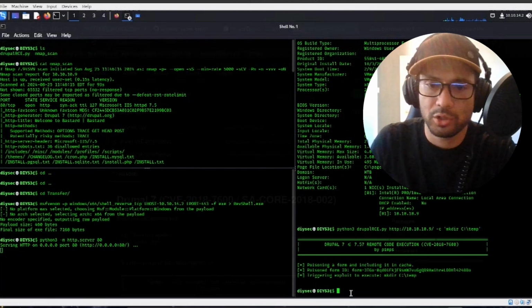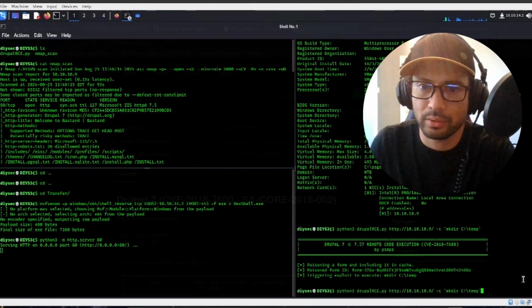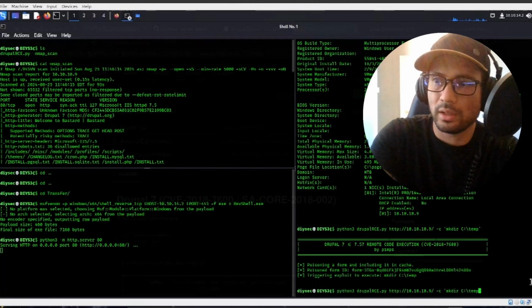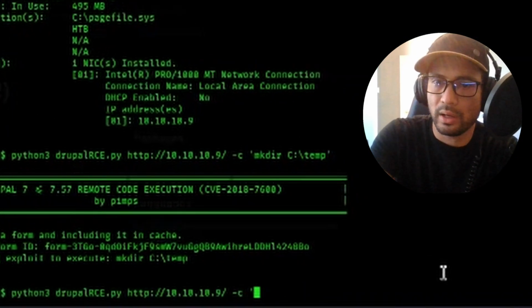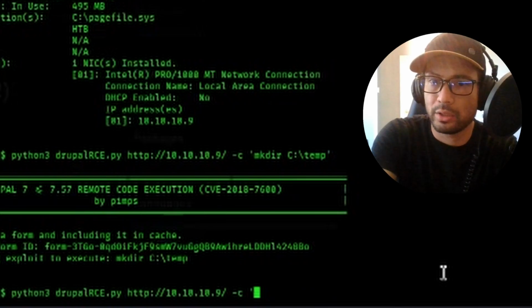Over here on the machine, we'll do our Python command again, except instead of making the directory, now we're going to put that reverse shell into the directory we just made.